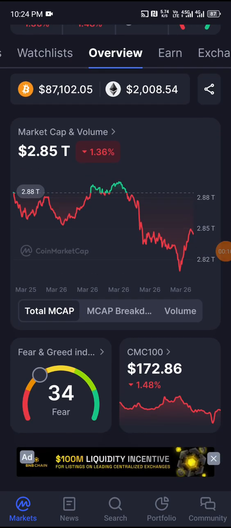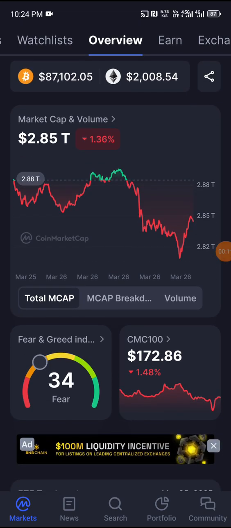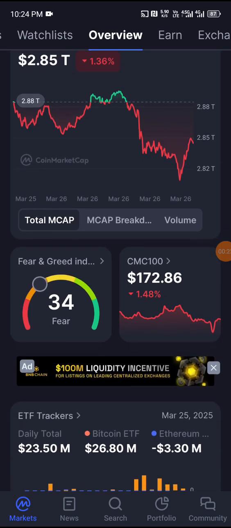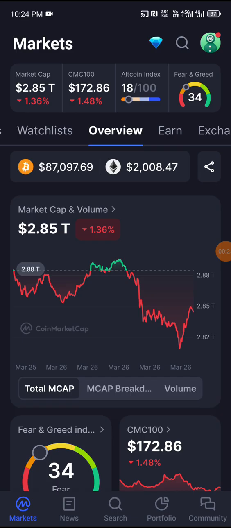Today we'll be looking at how you can grow your 10 USDT to 100 within just a week. So we're going to make use of this simple strategy, of which if you follow it carefully, you're going to make a huge profit for yourself. But you must be what? You must be vigilant.